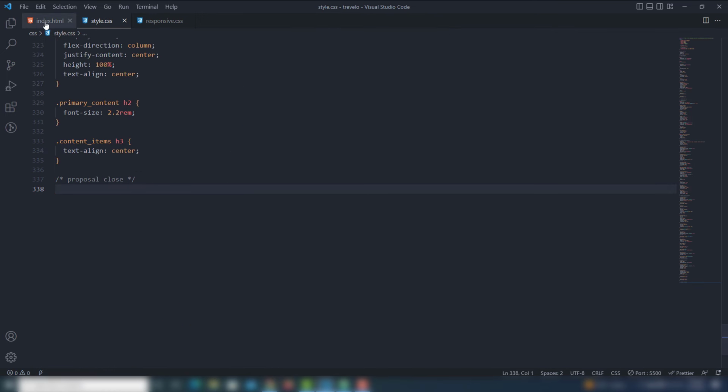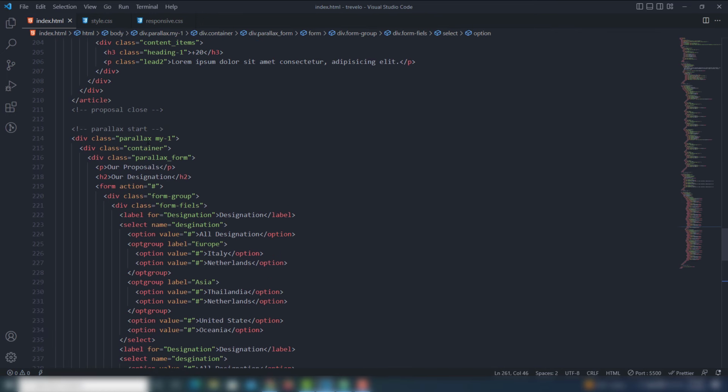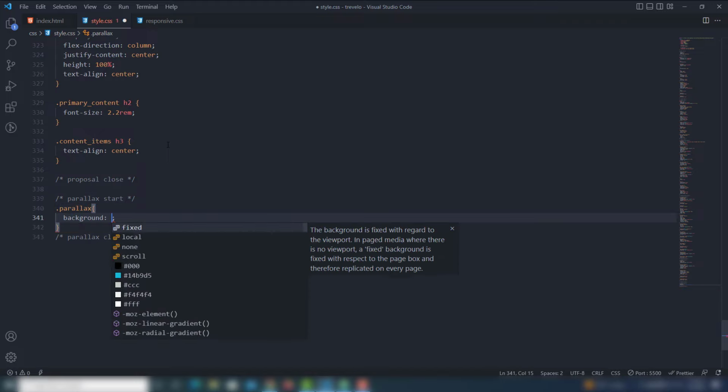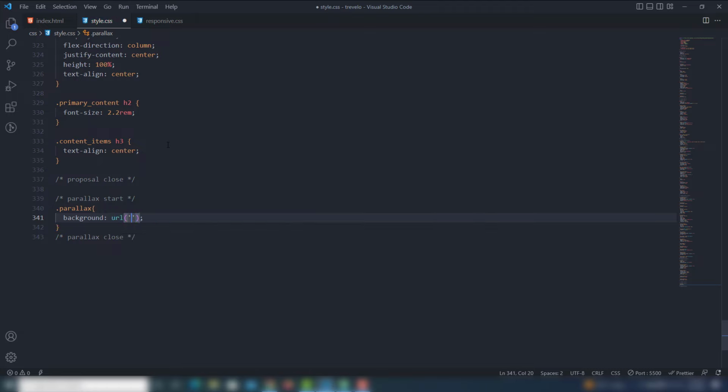So I go to style.css. The first thing I'm going to add is the parallax image. Parallax start class. So I'm going to get that. It will be background URL images para 2, I think.